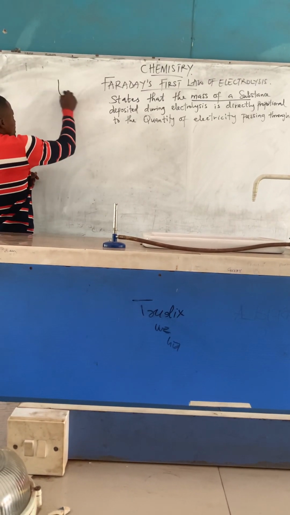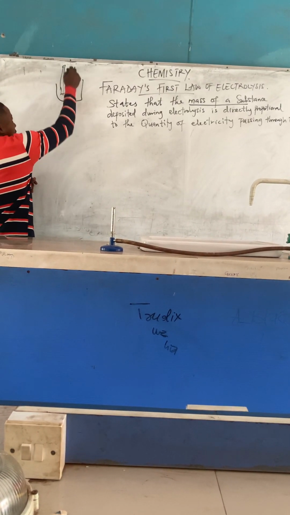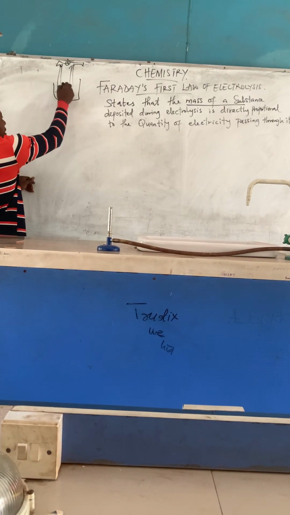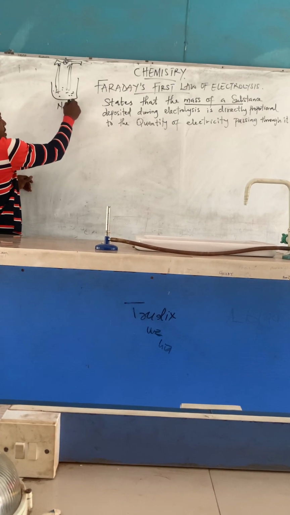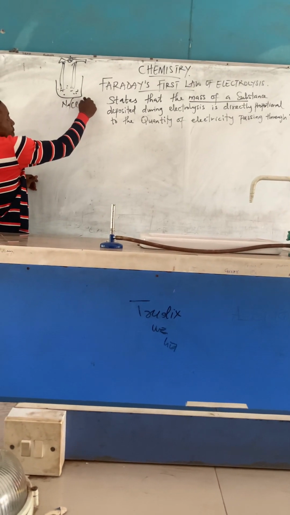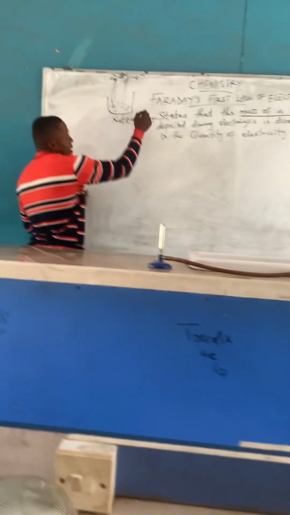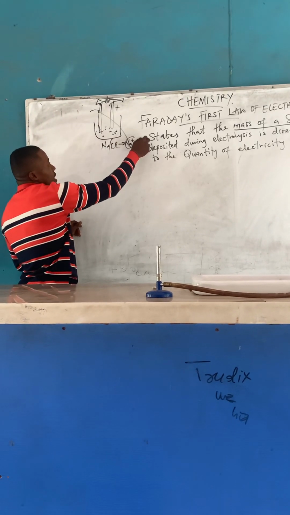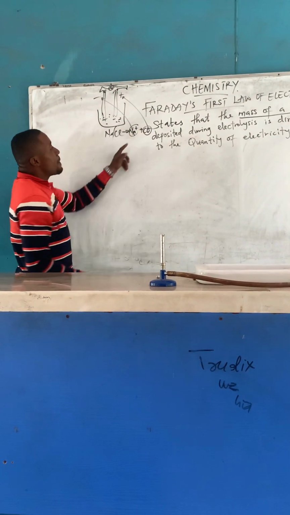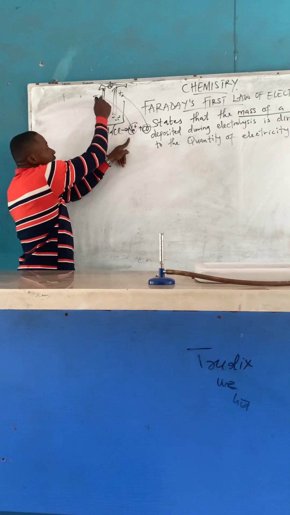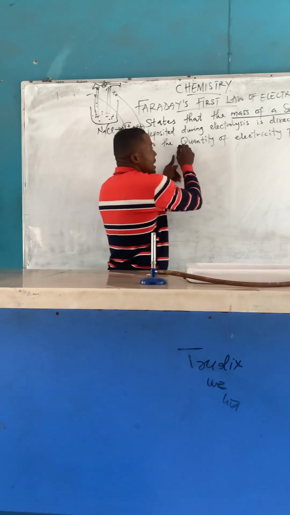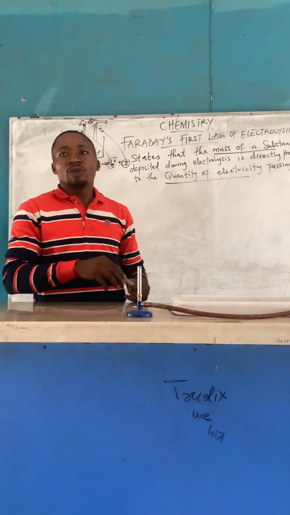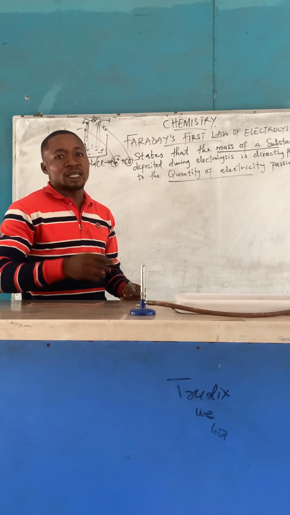For example, if I have this, and this is my electrode dipped in water, and this is my current, this voltage up here is my battery, and I'm trying to break down maybe sodium chloride. When it breaks down, it gives me Na+ and Cl-. The Na+ will go to the minus, while the Cl- will go to the plus. Now, the amount of these things that will be deposited depends on how much electricity is passed through. That means if you use a small current, small battery, you get small mass. If you use a big battery, you get big mass.